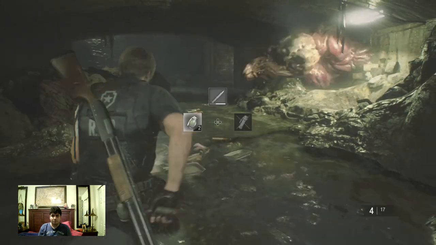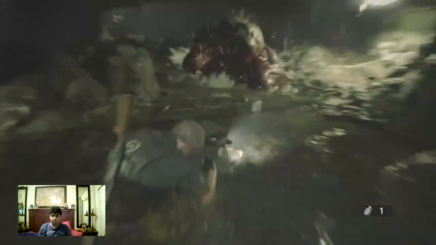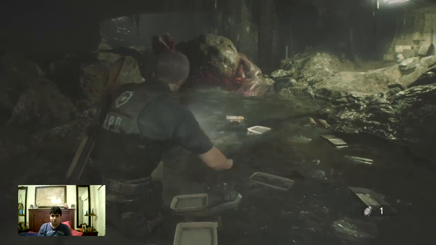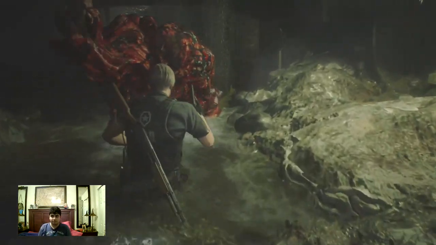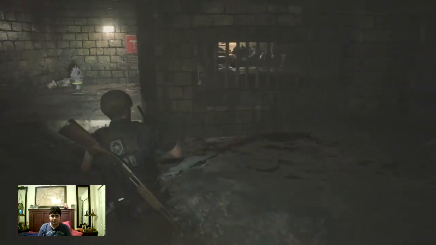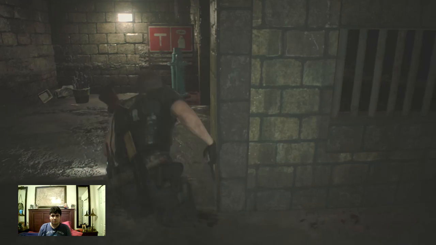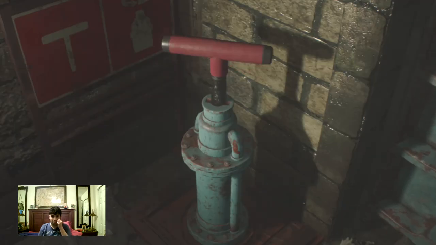Uh-oh. Here comes that G-monster. Two grenades kills them, literally. How do you like that? Get up there and use the T-bar valve handle.